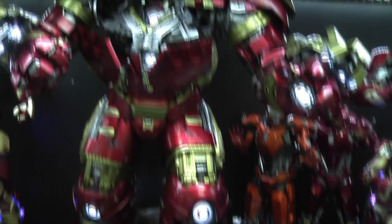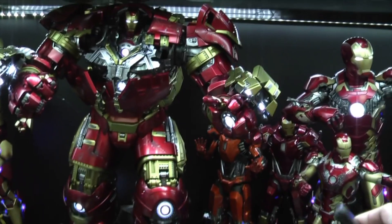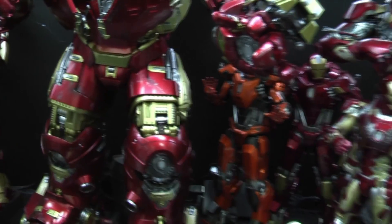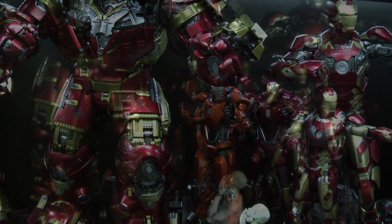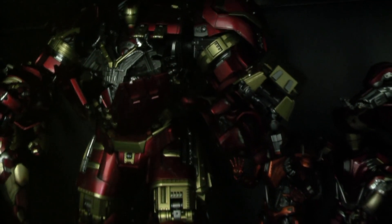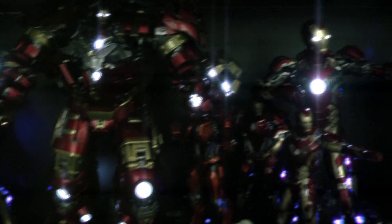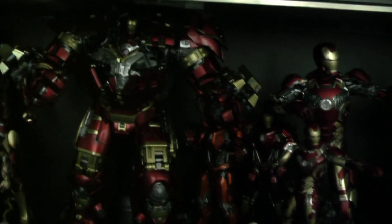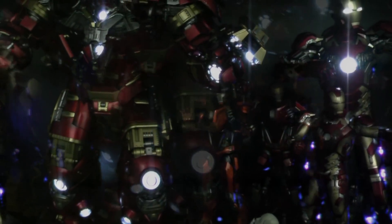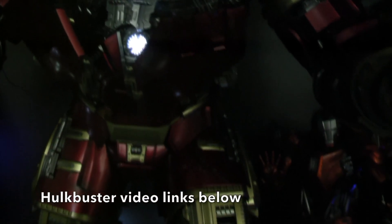I think collectors will be looking to use this feature because it is very handy, and I'm going to show you how that looks when you switch everything on and off. I'll show you with the cabinet lights off because some collectors wanted to see how this looks in a little bit more darkness. I've switched off the cabinet lights and also the room lights. There is still some sunlight at the back, but you can see it's considerably darker — and there you go, that's with the light-up features on the quarter scales and the Hulkbuster off and back on again. Very straightforward to organize and fit in. You can hide the wires pretty easily because the figure is so big that you can put them around the back or around the side and you won't see them at all.